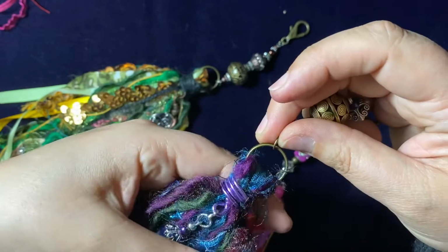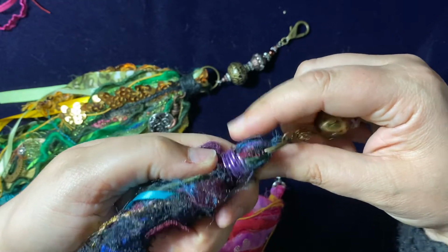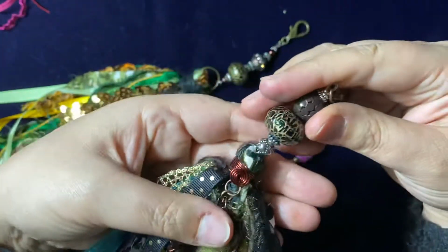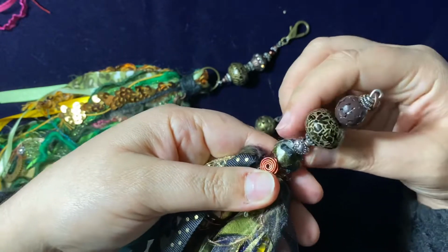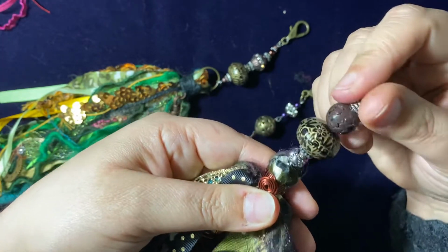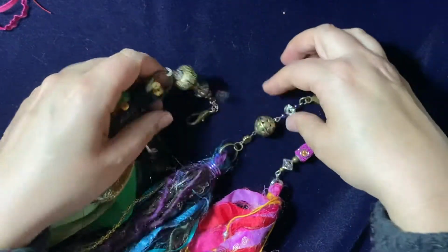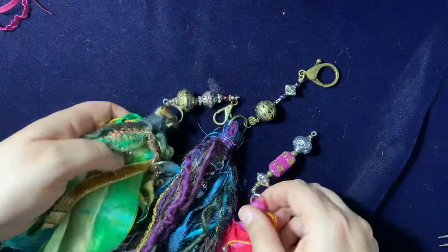as the base, which gives us a narrower profile at the top, versus this one over here, which I made. As you can see, it's rounder here, and that's because it has a wire that's double fed and then hidden inside of this bead here. But it makes this top very long and stiff, whereas these ones here have a whole lot more flexibility depending on how you make them. So let's get started.